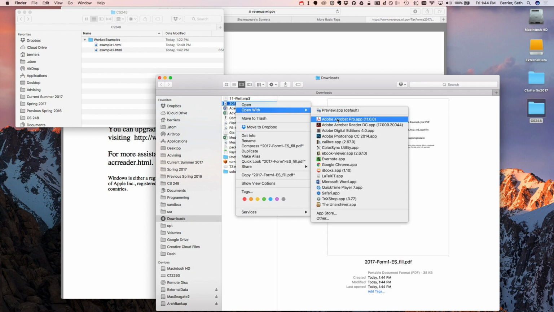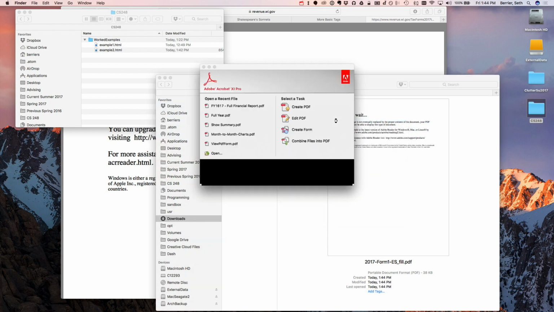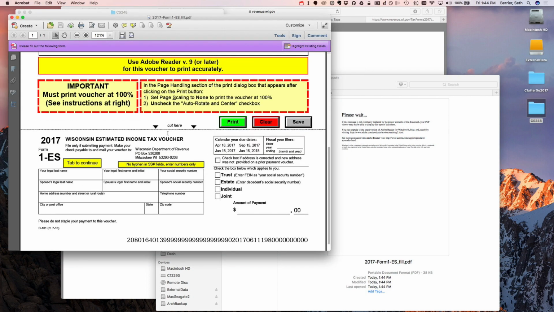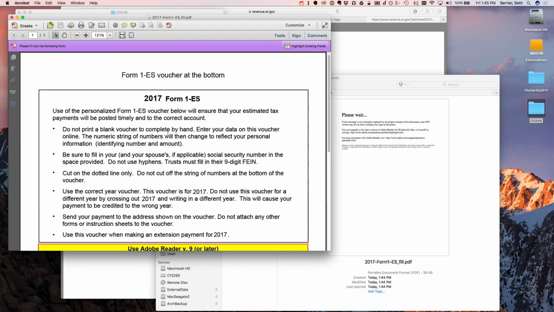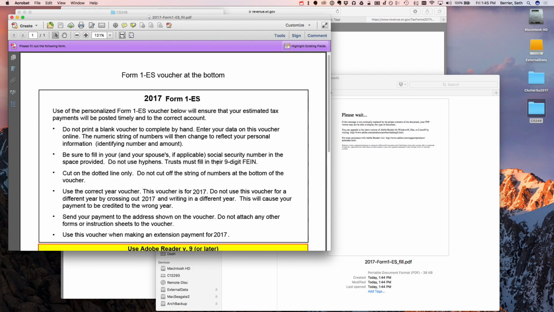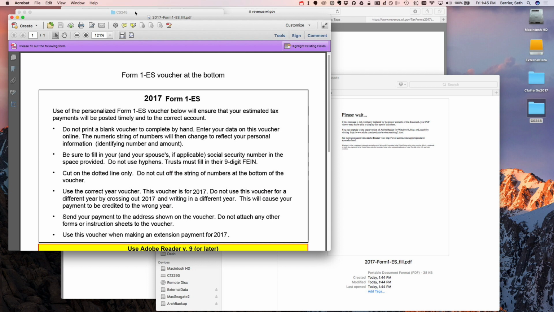We open this with Adobe Acrobat, because then it will look correct. If you open it in Preview on Mac, which is what they default to, it doesn't look right. This does all kinds of cool things. This form is totally electronic. And here we have buttons where I can print, clear, save. I can attach more things if I want to. There's lots of different things that you can create here. This is a very sophisticated form that you can fill out.